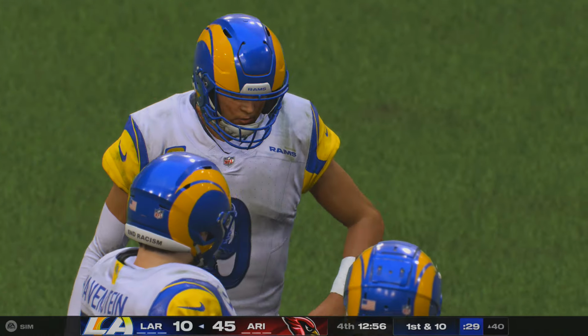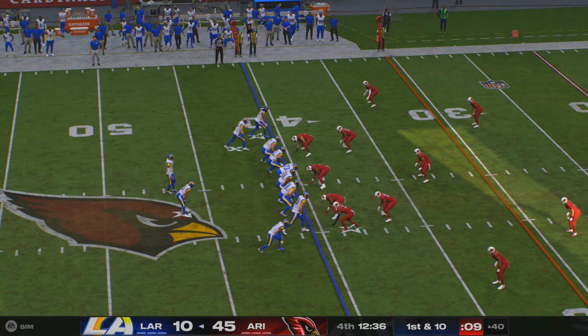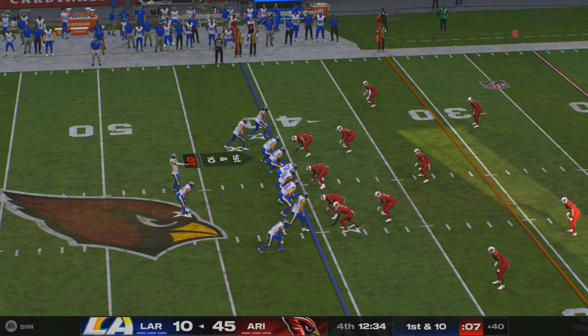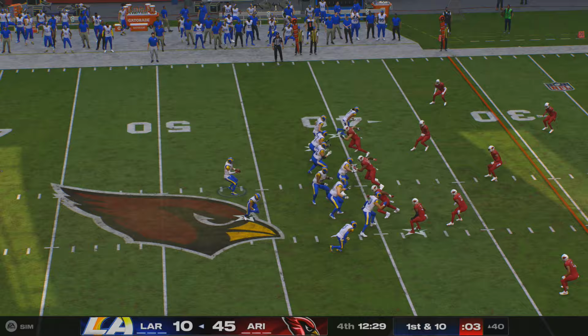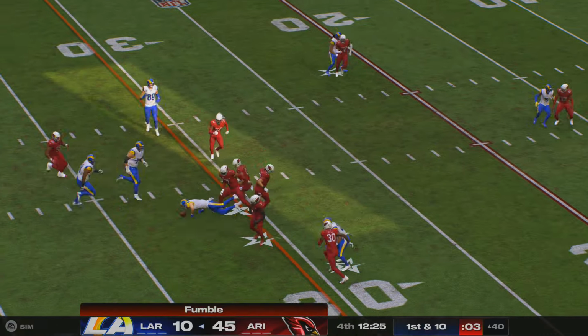Now, fourth quarter, certainly not enough time for a comeback, but nice to see them making use of the time remaining to try and make this one a little more respectable. Yeah, I think the ultimate goal, good execution, be crisp, be sharp, and find a way to put some points on the board to make this thing look just a little more.